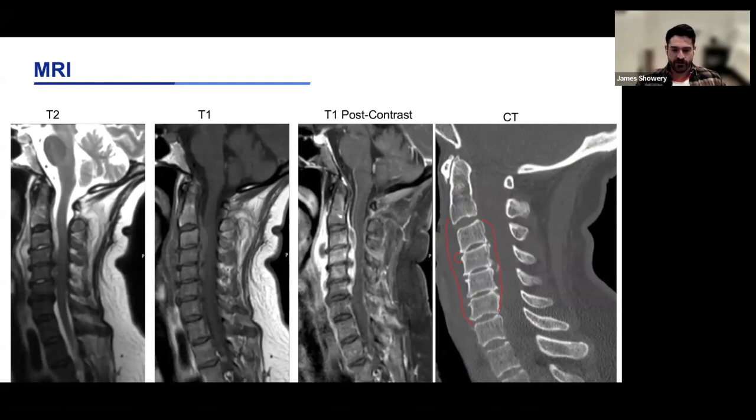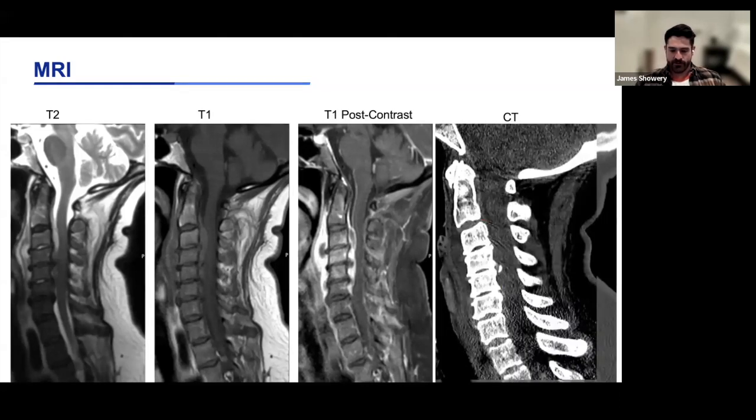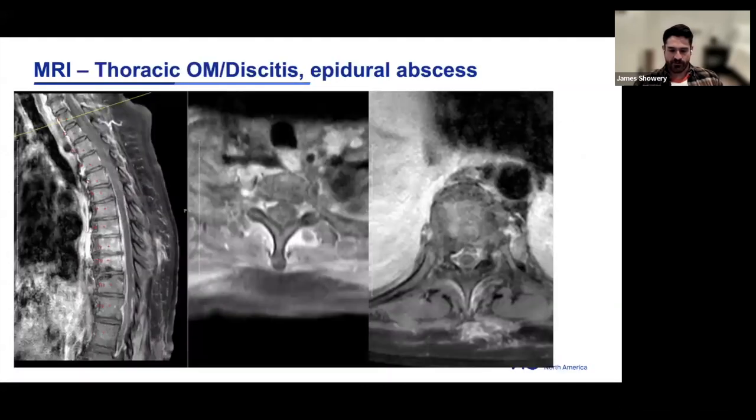And this patient is a good example of that scenario. I show the T2, T1 post-contrast and CT here to demonstrate that you can see these findings, which are very obvious on the post-contrast CT, that identify the infection and epidural abscess. If you look very closely on the soft tissue windows here in the cervical spine, you can also see that on the CT there is something going on there. Here you can see extension of the epidural abscess and some paraspinal abscess at T1, T2.